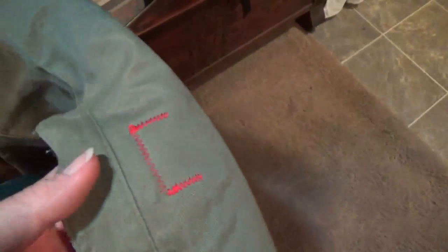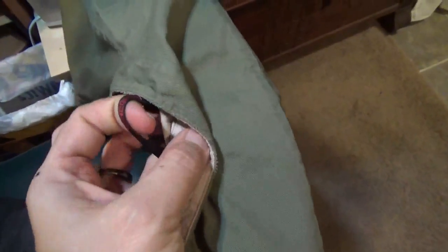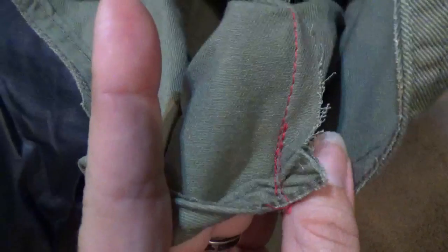And I already had to alter it a little bit. I cut the collar off. And as you can see here, I had to put a hanging loop because it didn't have a way to hang up. And I cut it to fit me and then stitched it on my sewing machine. Oh, where's my handiwork? Come on. I threw it on the sewing machine and sewed it.